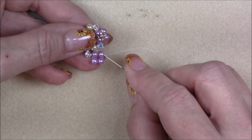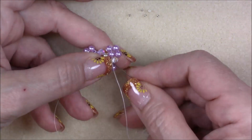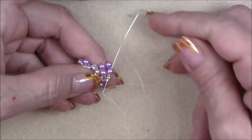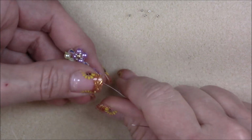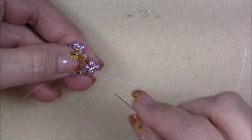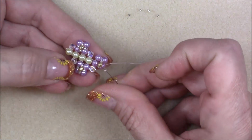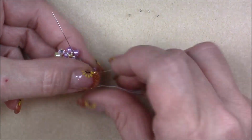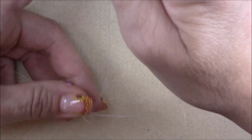You're coming out of this bead here, you're going to go to the opposite bead in the opposite side. So I'm just turning my piece so I can get to it better. Pull it down, put your thumb on it, give it a nice tug, and then pick up a 15-0 seed bead. Turn your 8-0, go into it, put your thumb on top of it, pull your 15-0 down.